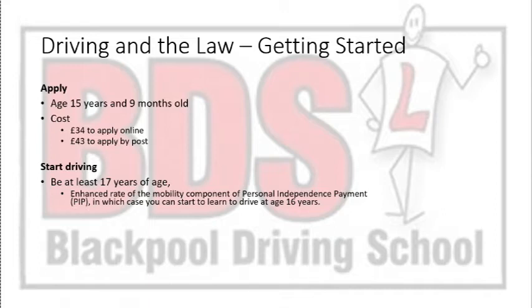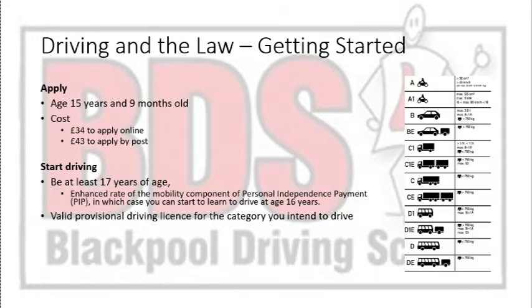You must not, however, drive until you have your provisional licence, that it's actually arrived and that you've been able to check all of your documents are correct. And it's very important that your provisional licence is valid for the category in which you intend to drive. So if you're looking at driving a car, it's category B.